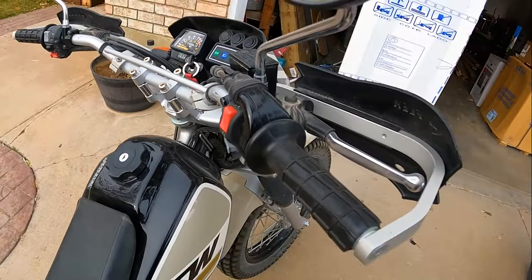Now, if you want to raise your fenders up a little bit, Rocky Mountain does have a high fender kit that allows you to bolt right up here underneath your triple tree, which is awesome.